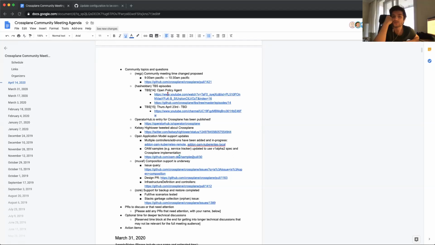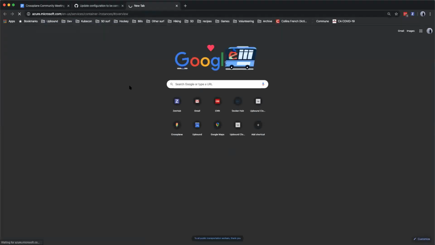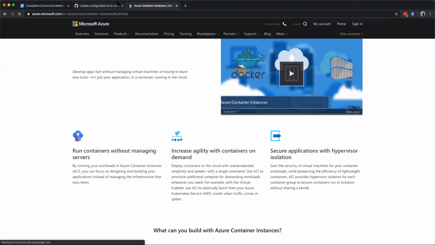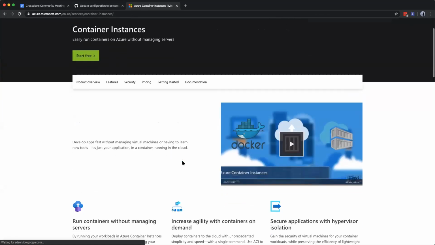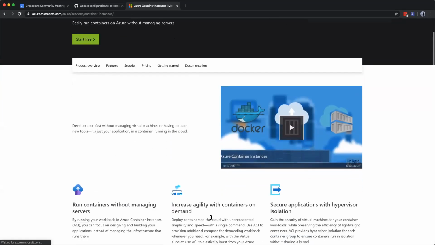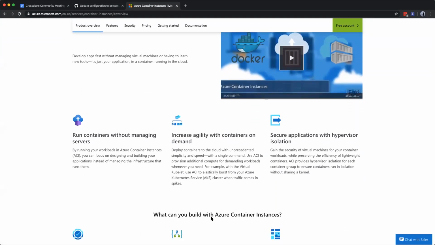What is Microsoft ACI? ACI is actually a serverless container instance from Microsoft, and actually every cloud has this kind of service, like Fargate, like Cloud Run, and for Alibaba Cloud we also have ECI. So all of these services are not Kubernetes based. The user interface is a container. So in that case, if you can deploy Crossplane as a single container there, you can have a very cool demo to see, wow, you can use a Kubernetes-style API on a platform which is not even Kubernetes based.